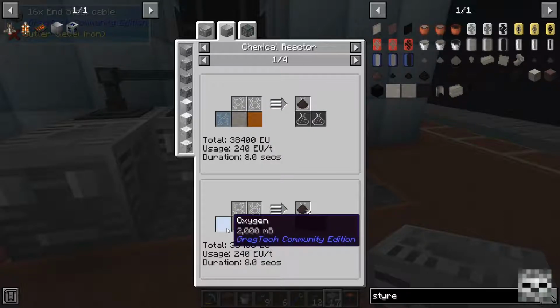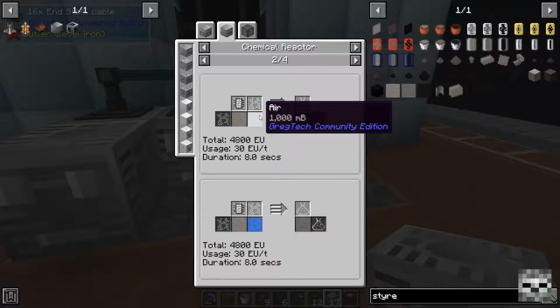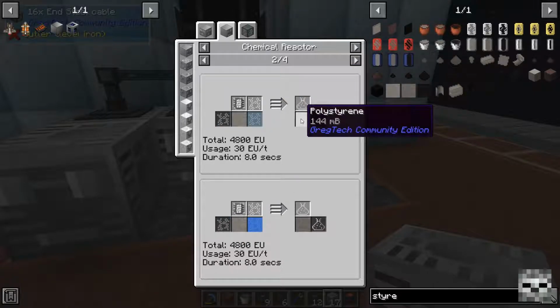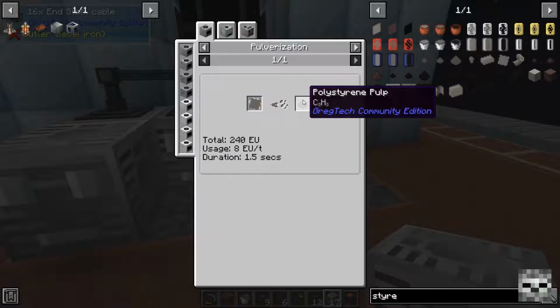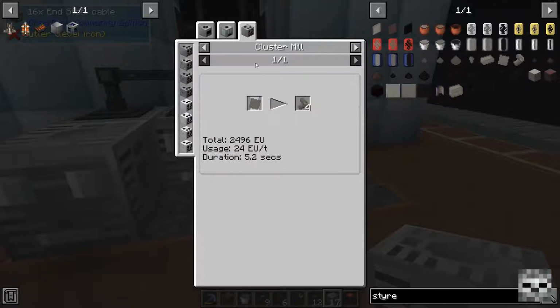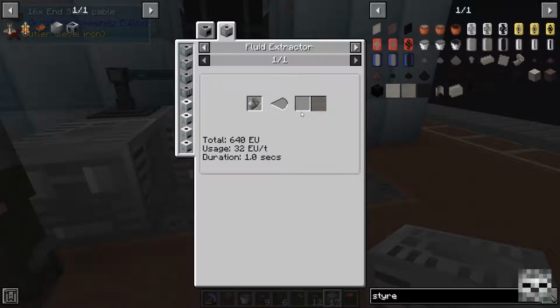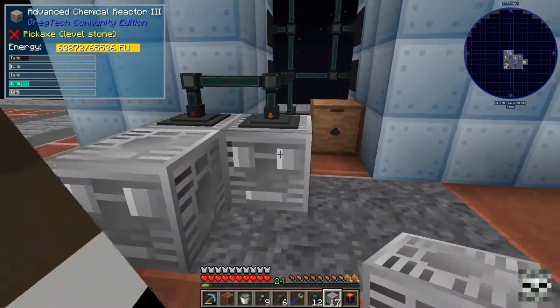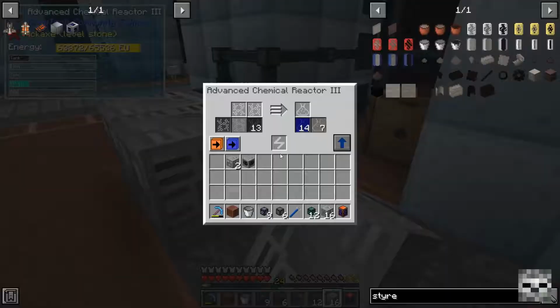And then we're just going to need to bring in oxygen. Let's see. We can make polystyrene as well. So what do we make with polystyrene? Let's see. Polystyrene sheets, foils. Do I need anything? I don't know. Doesn't seem so far that I'll need it anytime soon.